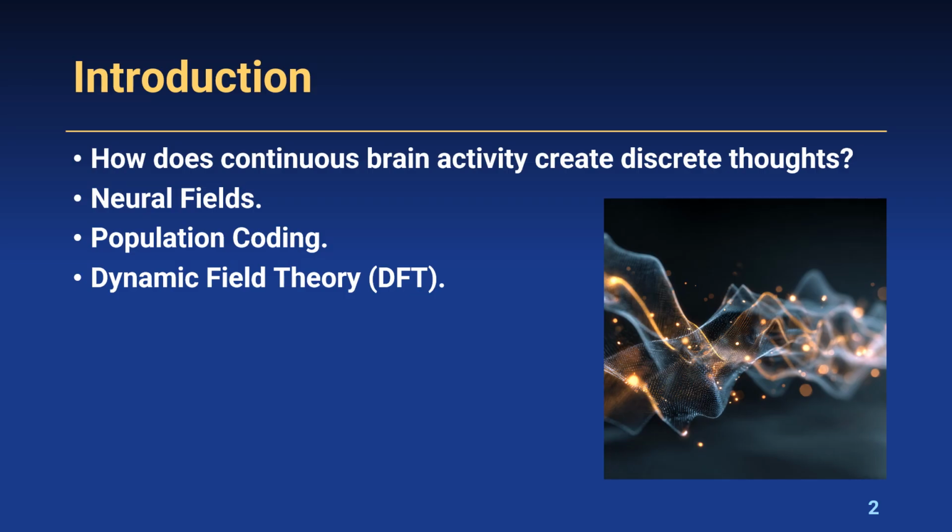Now, how do these neural fields behave? This is where dynamic field theory, or DFT, comes in. DFT is a theoretical framework that describes the evolution of these activation patterns over time. It uses a core mathematical model, often based on the Amari neural field equation, which includes factors like a resting level of activity, external sensory input, and crucial lateral interactions between different parts of the field. These interactions are often described by a Mexican hat shape, meaning nearby neural populations excite each other, while more distant ones inhibit each other. This balance of excitation and inhibition is key.